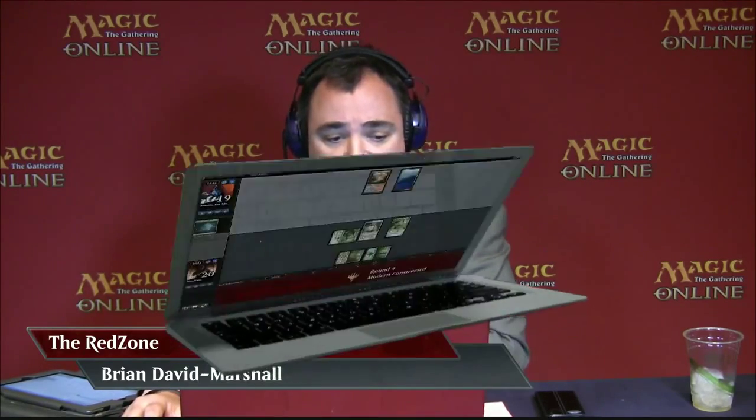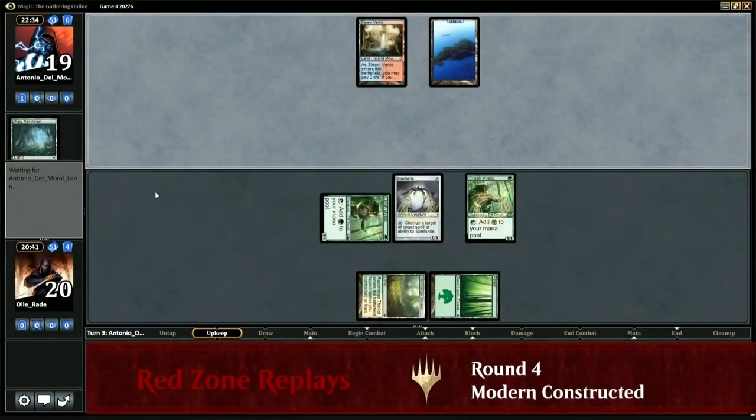All right, let's send it over to the red zone. And Brian David Marshall, he's got some more red-hot red zone action for us. Thanks, guys. Actually, I've got some green and white action for you. Hall of Famer Ole Rade is playing against fellow Pro Tour champion, Del Moral Leon. And we're going to pick this game up on Del Moral Leon's turn 3. Ole Rade is up a game here. So this is after sideboarding. And let's see how this goes.